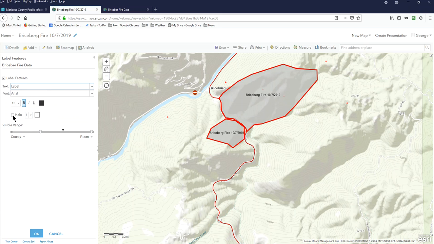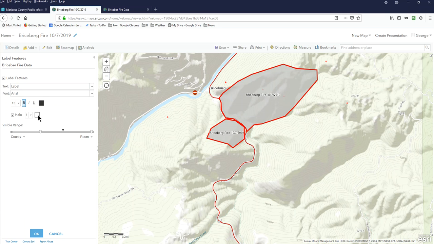And you can also do a setting called halo. And this is a really useful thing when you have a label on top of several color types underneath. And so when you put a halo in, it gives it a white outline. And you can also vary that. You can make it yellow or whatever color you want.